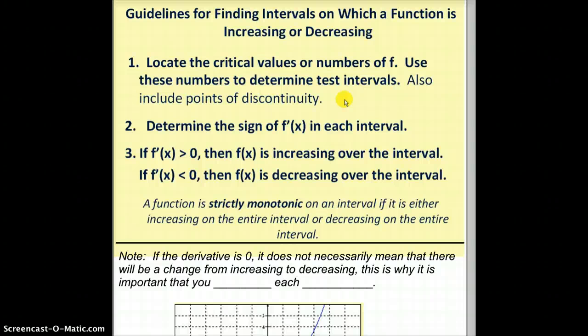So now what we have is some guidelines for finding, without looking at a graph, the intervals on which a function is increasing or decreasing. It all depends upon the derivatives. Well, the first thing you need to do is you need to see where the turning points or where the critical values are of f. So what you do is you first determine the critical values. So we need to circle that and remind ourselves how we find critical values. Critical values meet one of two criteria. They either make the derivative equal to 0 or where the derivative does not exist. So let's write that. This is where the derivative, and sometimes we'll write that as f prime of c, equals 0, or where the derivative there does not exist. Those are what we in section 3.1 said critical values are.